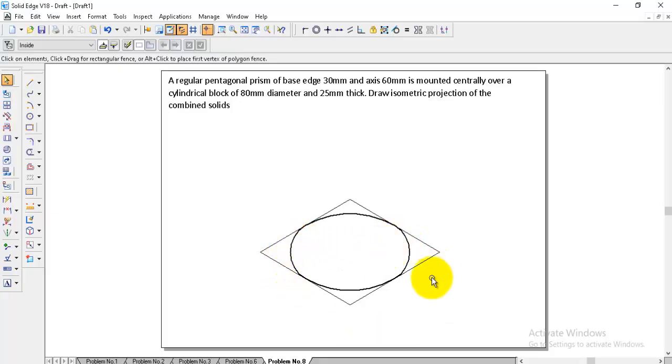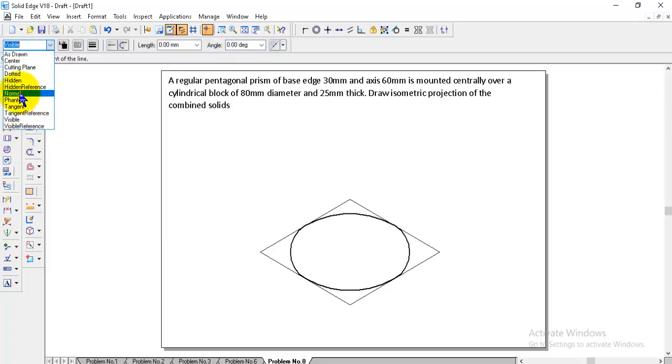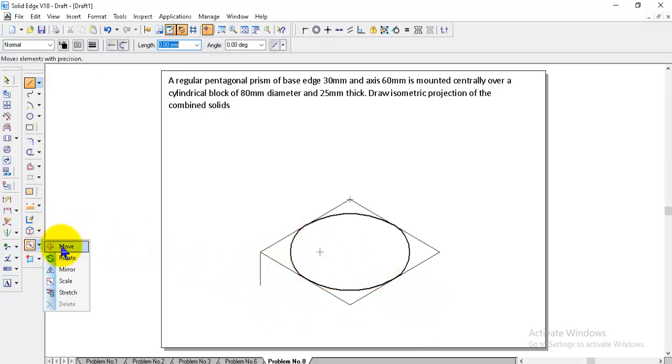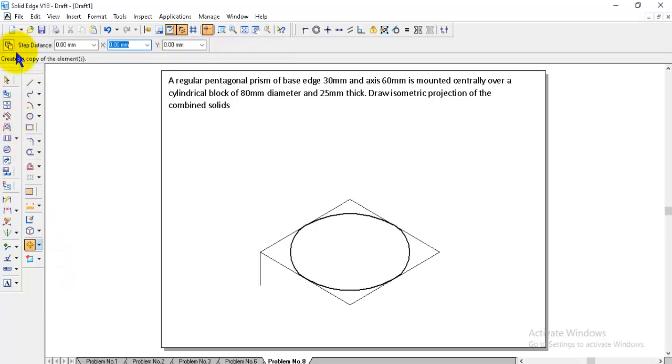And now we need to construct the bottom face. The height they give is 25 mm thick. So go to one corner, give the thickness 25 and angle minus 90, and the same segment will come downside. We can reduce the work by using the move option. Go to move, switch on copy, select the first three arc segments, because the rest will anyhow need to be deleted. Hold the control and select these two arc segments, then release the control, go to the top of this line, click it, pick it, and reach the bottom of this line and place it like this.